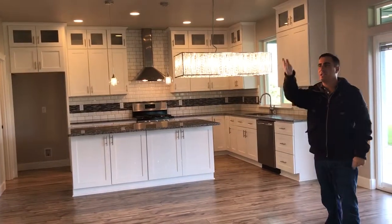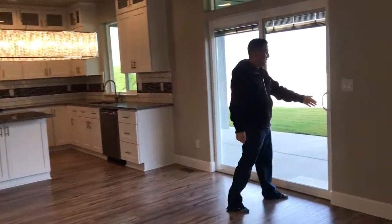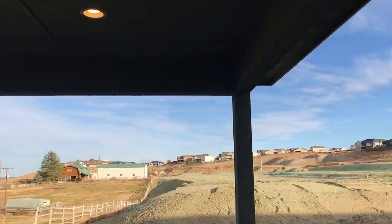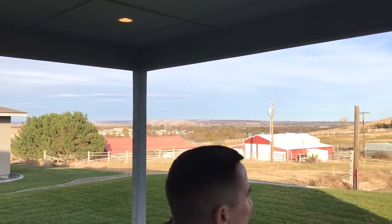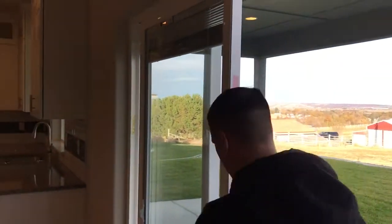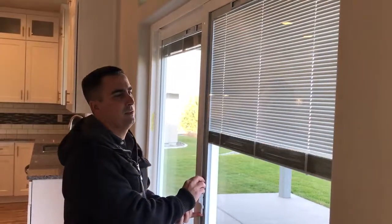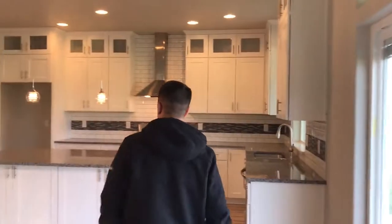This is your dining nook area — a nice big area with a matching light that goes with the front. You've got this huge covered patio with a wonderful view all the way out towards North Pasco, out to Taylor Flats, and you can see the cherry orchard up there. They went ahead and upgraded to blinds in these doors — a nice blind system you just pull down.